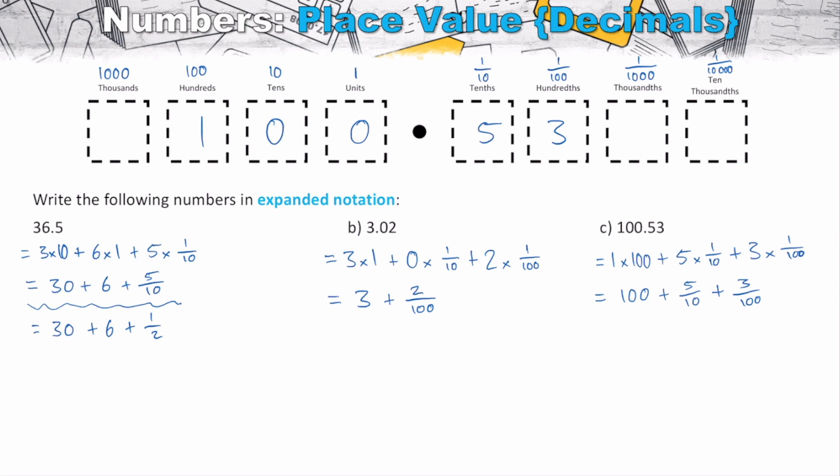Now I'm going to leave it here. Yes, I could simplify fractions in that last problem as well. But for now, let's just leave it at getting it into that initial expanded notation. So my advice when we're following this is write down the number into its different columns and then start using the columns to break down what does each individual digit actually represent.